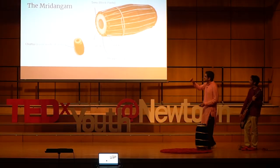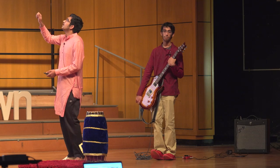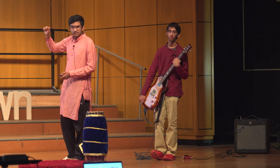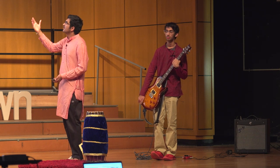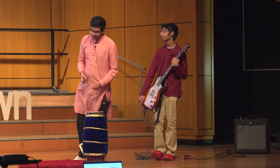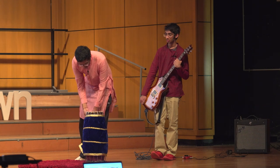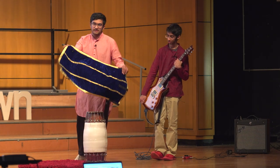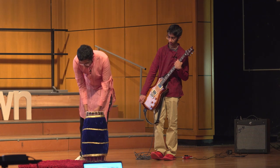And then we have these little braces on the side, also known as varu in Tamil, and that's also made of buffalo skin. On the left side of the mridangam, it's also made of buffalo skin again. To cover the varu, we usually have a little thing called the chatte, and that's what decorates the mridangam.